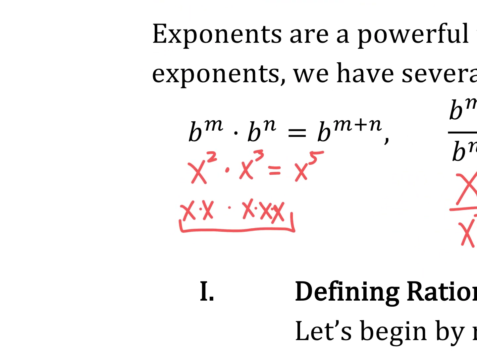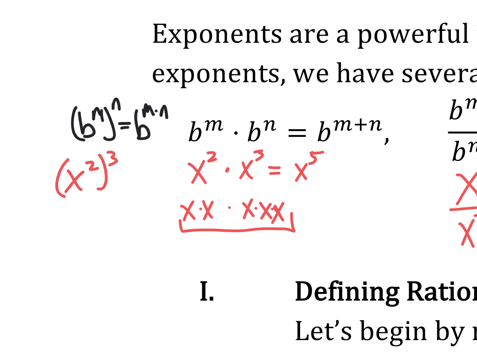and that would be our power to a power. So if I have b to the m to the n power, that's b to the m times n. Okay, and to convince ourselves of that, if we have x squared to the third power, let's say, well, that means x squared times x squared times x squared. And as we know from our product rule, we add those exponents, 2 plus 2 plus 2, okay? So that would be x to the 6th power, all right? Multiply the exponents if we have power to power.